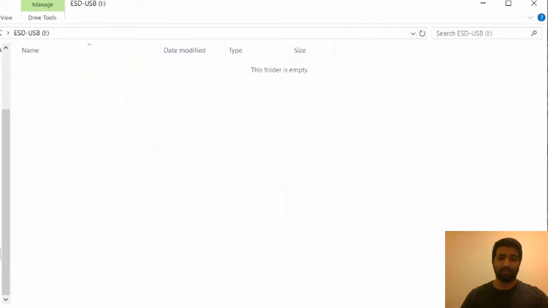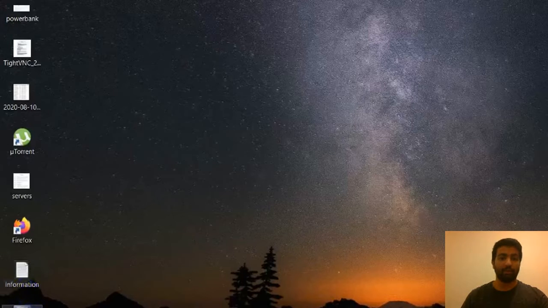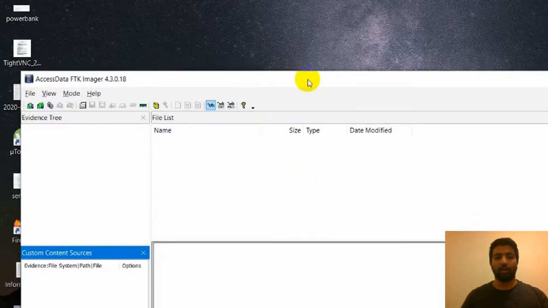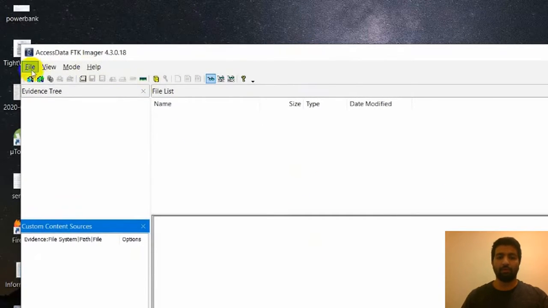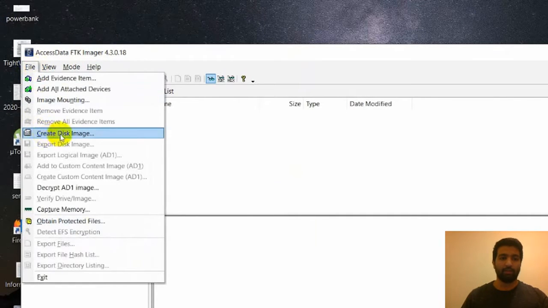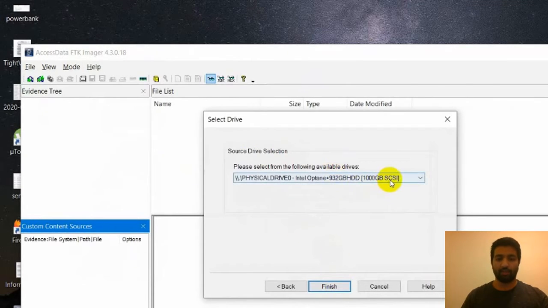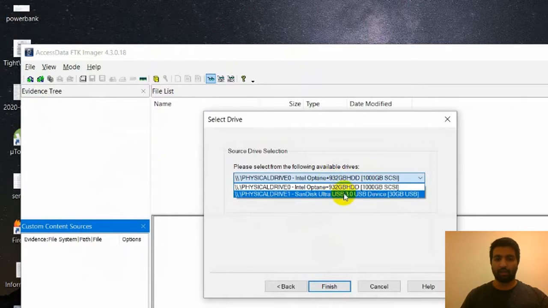Next I use the imager, FTK Imager, for accessing data. As you can see on the screen, I select the file and create a disk image. For the procedure, I select a device, a drive, which is the USB.